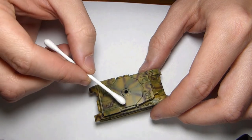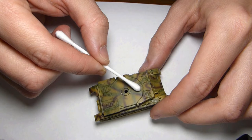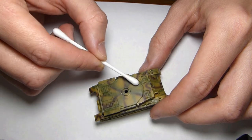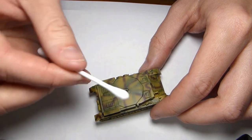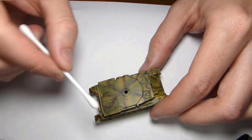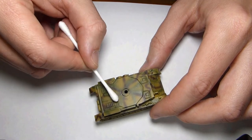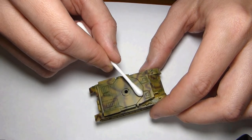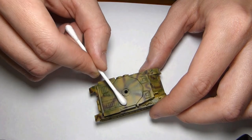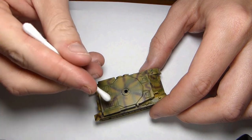So what I initially do is, if there's a bit of pooling, like quite a big pooling of wash, I'll come through with just a dry cotton bud, and 9 times out of 10 it will start coming away anyway. Try and avoid actually going on the line, because the enamel wash will just come straight out of there. So you want to go as close as you can to it without pushing it away from the area that you want to look after.